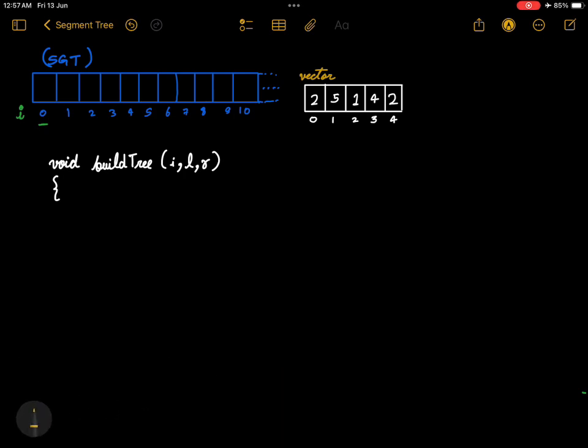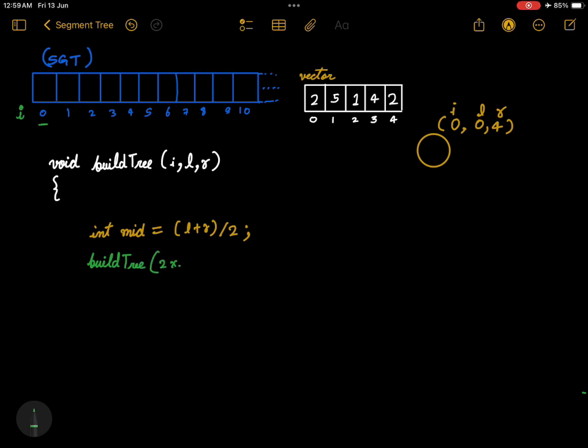First thing we will do is find the mid, which is (L plus R) by 2, and let's make our initial node of the segment tree 0 comma 0 comma 4, which is I, L and R. Now we use recursion, you can say recursion leap of faith here. We will say, hey, I build the first node. Now go to the left and build the left subtree. Go to the right and build the right subtree.